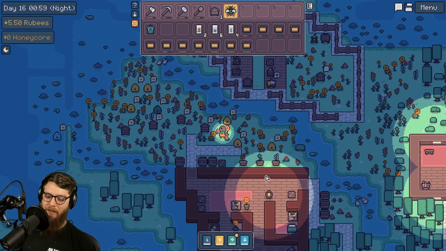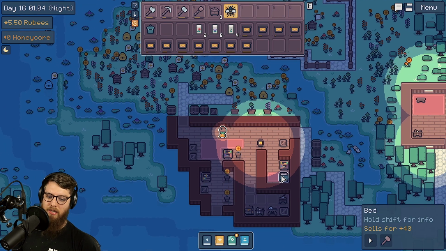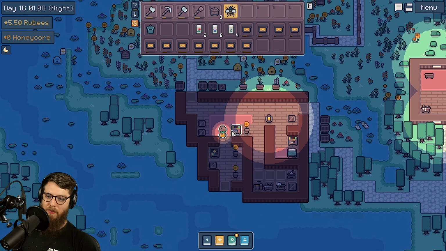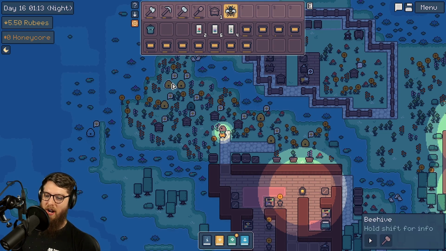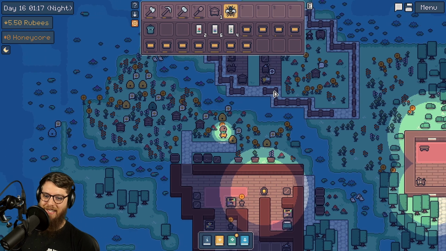So there you go. We've got our house with our little entry hall, some various boxes, a bedroom, a workroom that's all tightly constructed together. We've got our main beekeeping area with all of our natural beehives and a bunch of advanced apiaries where we can collect tons of quality content.